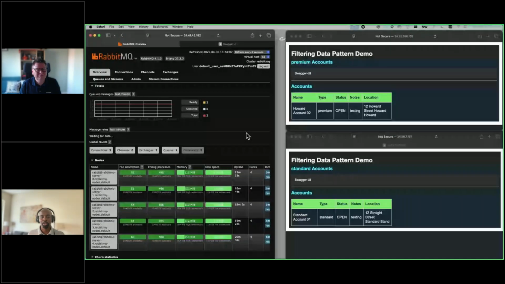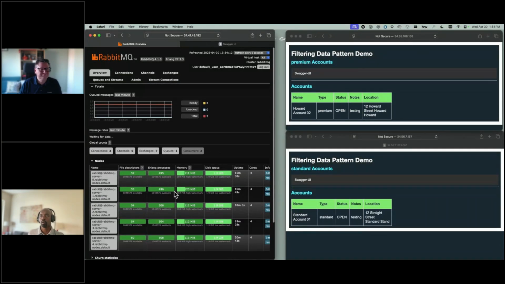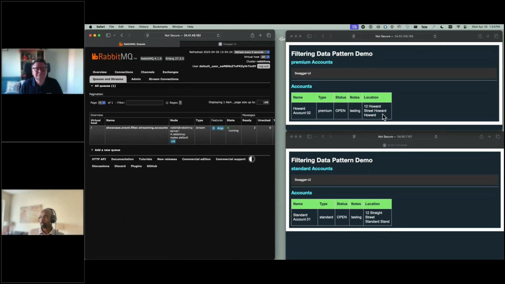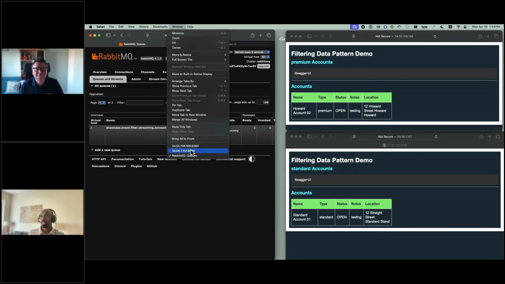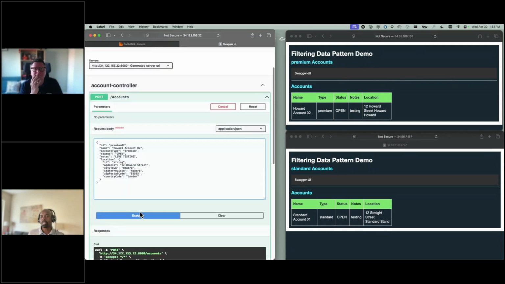First of all, I just want to show you that here, this is RabbitMQ. It's all upgraded. So the 5 nodes have been upgraded to 4.1, but I already have some applications up and running. Those applications are using the AMQP 1.0 spec, and it's actually created, for example, a stream. So the data is being filtered to these two different apps, and it's based on one filter attribute, which is called the account type. So if the account type is premium, then it's going to send it to this premium app versus the standard apps, right?